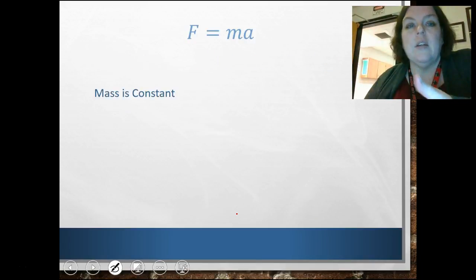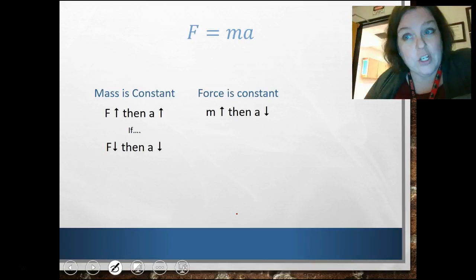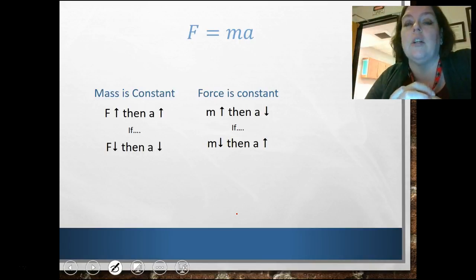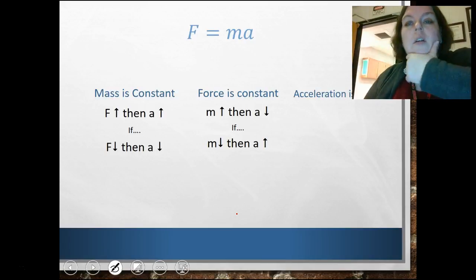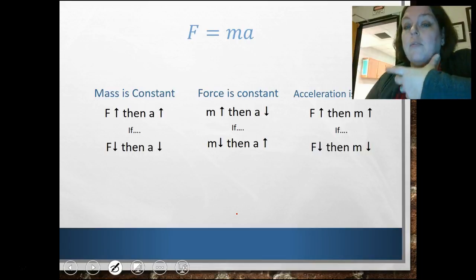Well, why did we do all of that? Well, we did it because we wanted to find out Newton's law relationships, and Newton actually probably did this himself. So let's look at this. Force is equal to mass times acceleration. If mass is held constant, then as force increases, acceleration increases. If force decreases, then acceleration decreases. If force is held constant, if mass increases, then acceleration has to go down, m times a. If mass decreases, then acceleration has to go up. We talked about that when we were talking about the particles in the gas law section, and how we could deal with that. So if acceleration is constant, if force goes up, then mass goes up. If force goes down, then mass goes down. Well, what do we know about these now?